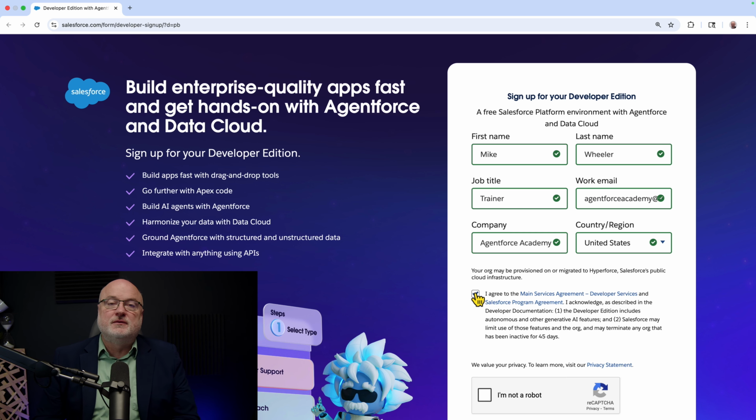I'll link to this down below the video, and that's at developer.salesforce.com. And you can always search for free developer account. It doesn't matter if you're a developer, administrator, or anything in between. You can sign up for these free learner accounts. The caveat here is that you need to stay active in this org that you sign up for within 45 days. If you go 46 days or more without logging in, they will close out the account.